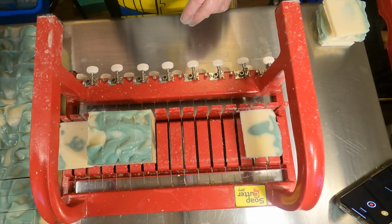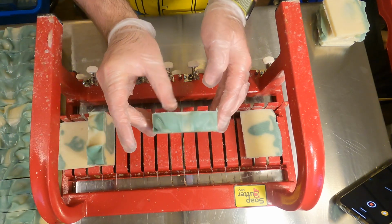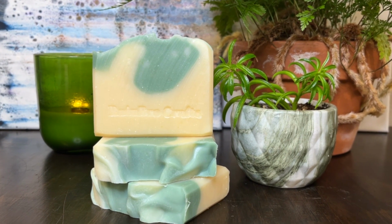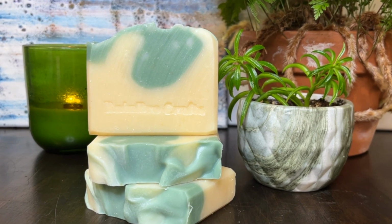But that is it, a nice simple Peppermint Dreams bar. This will be for sale probably mid-July online and in person at rainbrocrafts.com. So definitely check this out if you're looking for a coconut-free soap option.